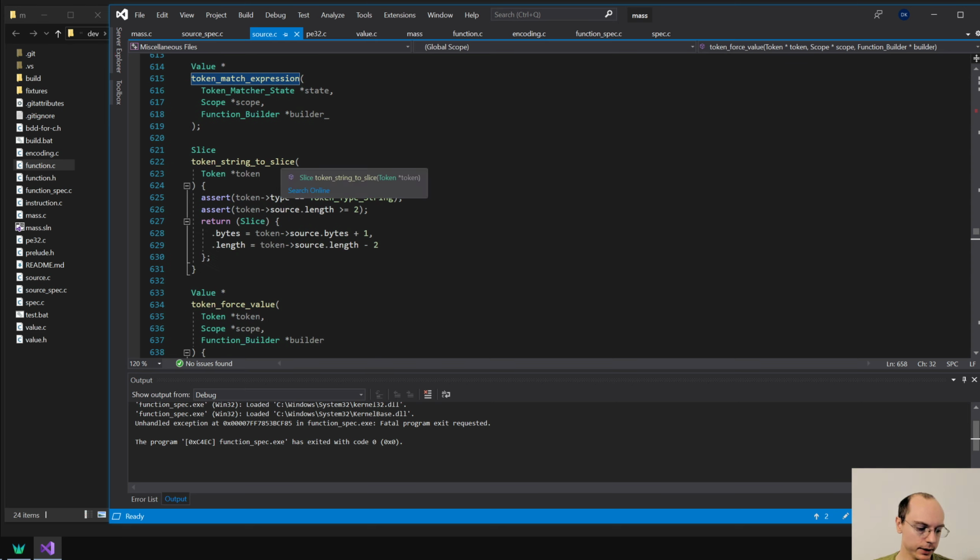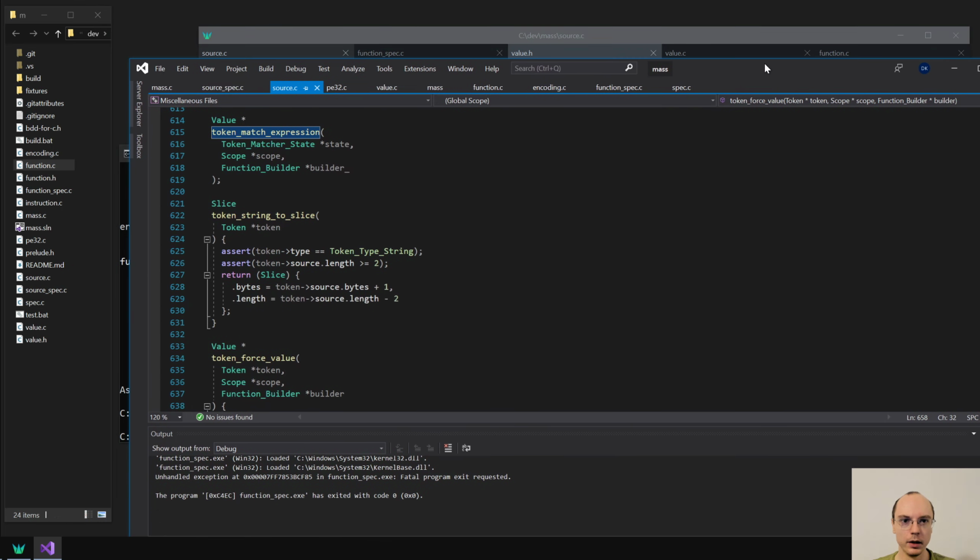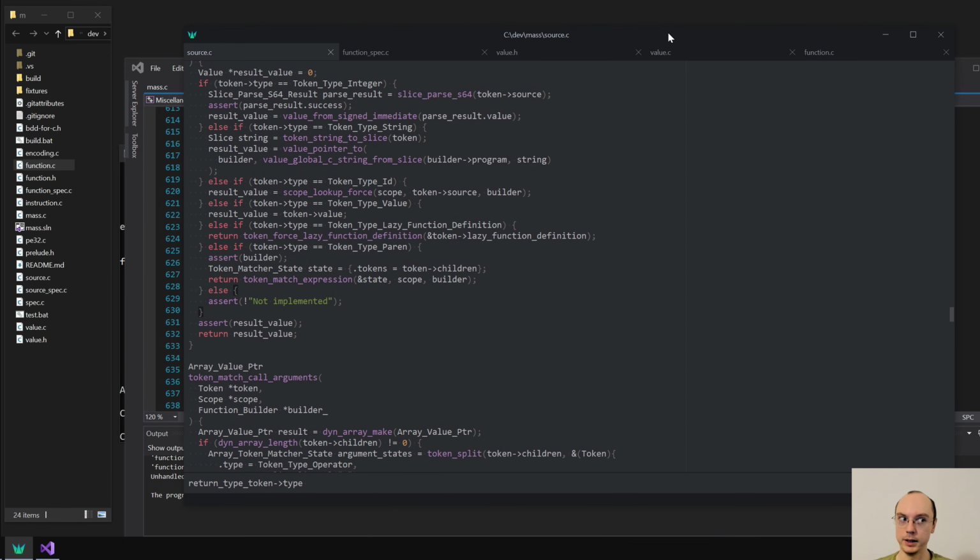Minus is a very problematic operator because it can be binary and unary. So it can be like x minus y, and it can be just minus y. And which one you need to choose depends on the context that you have.